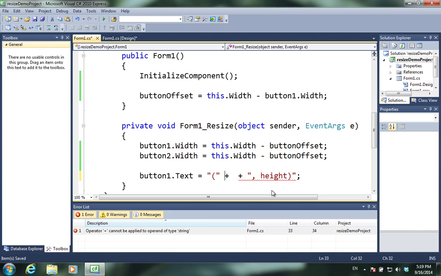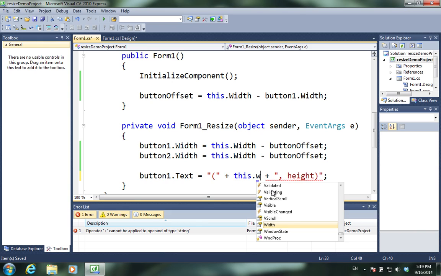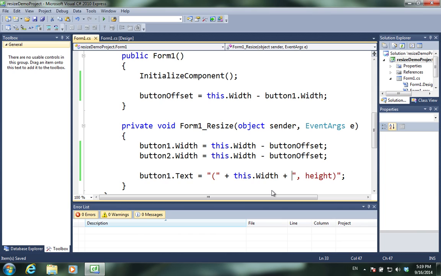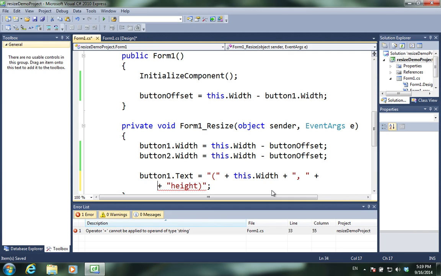So I'm going to have the parentheses, and then between these two plus signs, I'm going to put this dot width plus, now we're going to have a comma to separate it, make things look good. To keep everything on one line, I'm actually going to just hit enter and do this dot height.